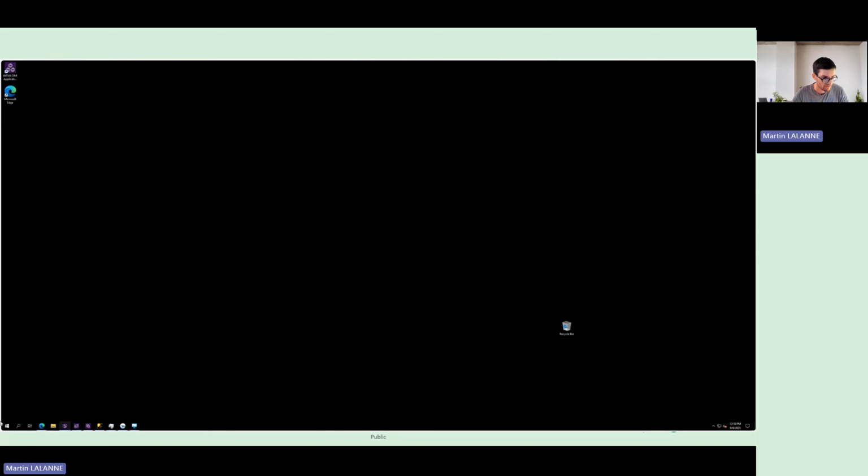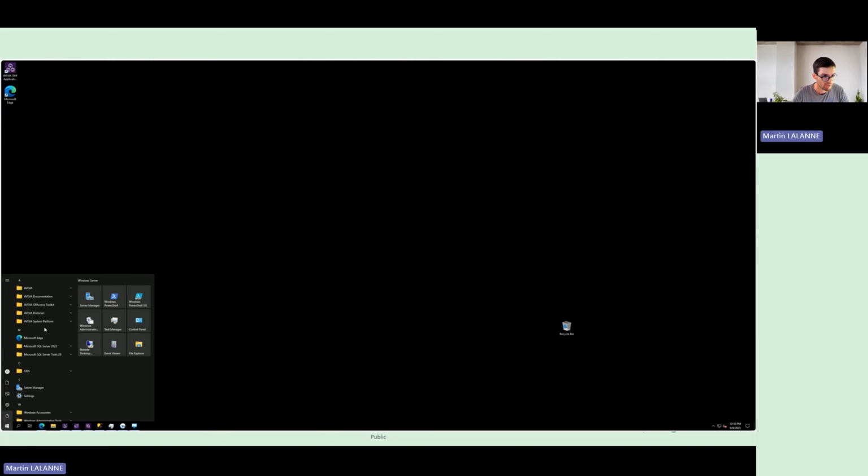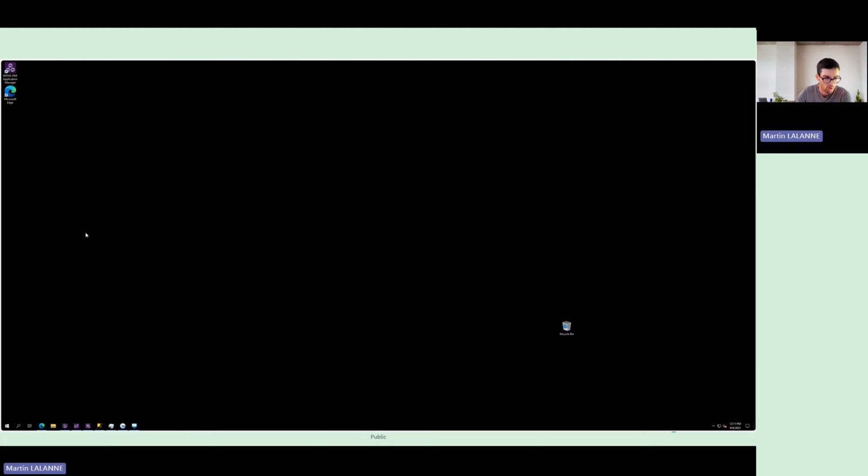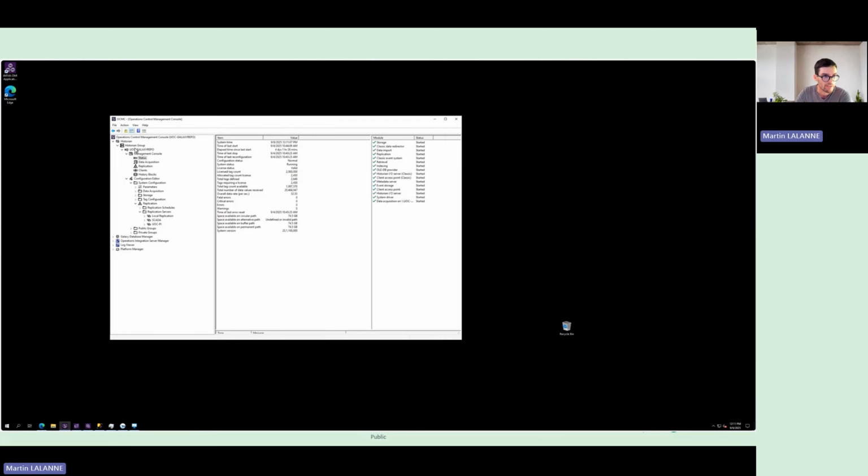If I click on that, you have a range of information here. AVEVA Historian, you have different tools here, which you can see on that menu. The first thing I want to show you under AVEVA is the operation control management. It's kind of a tree for all your AVEVA software, but this is showing you Historian. Here we can see that on this machine we have installed Historian. This is the status of my Historian, and you have the number of tags and license information.